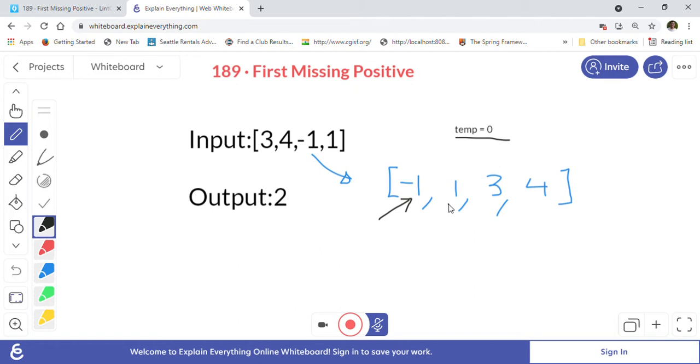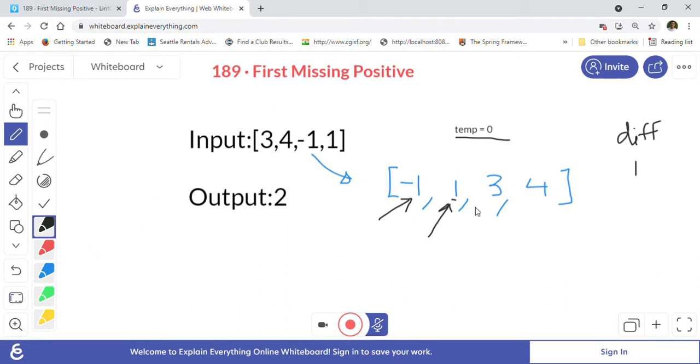So we are now at the second element, 1. We will always calculate the difference between this current element and our temp. The difference between 1 and 0 is 1, right? Whenever the difference is greater than 1, at that time we will find the first missing positive.